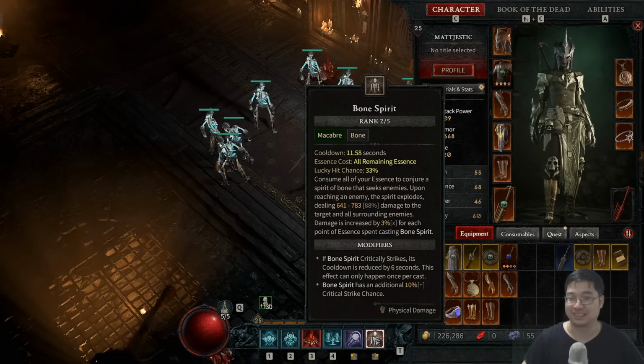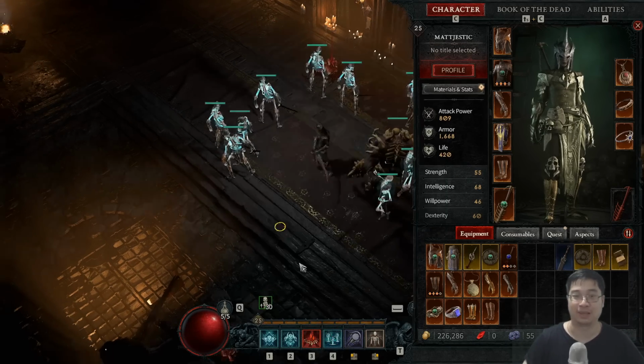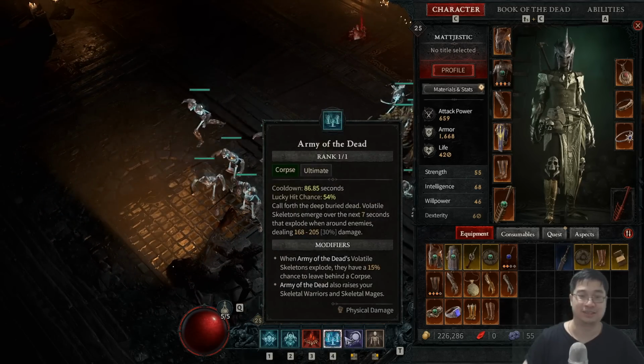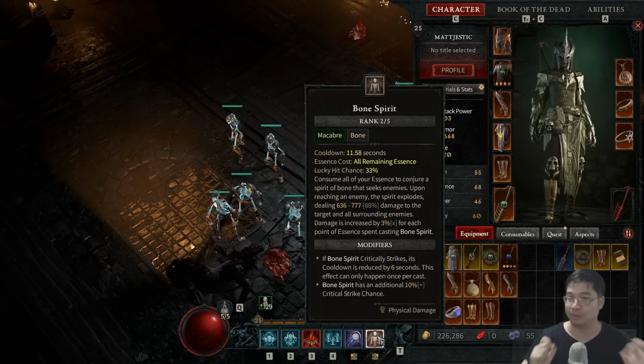So this is the focus. If you stand still, everything goes up. And this is very powerful, especially when you play your cards properly. And against bosses and against minions, you get to see the numbers rolling. The longer you fight, the stronger you become.